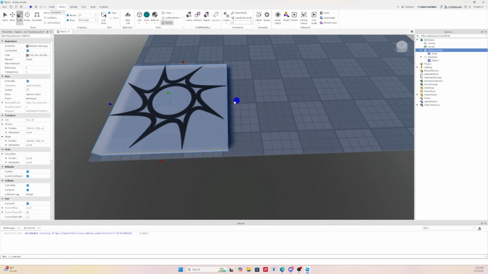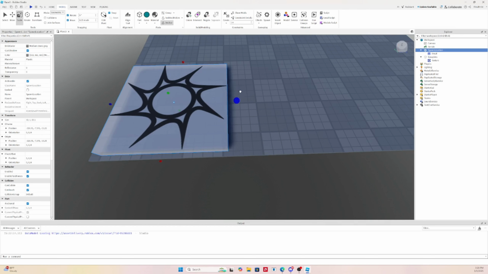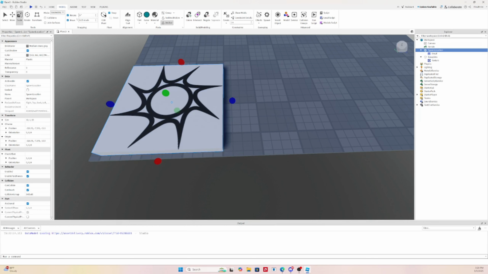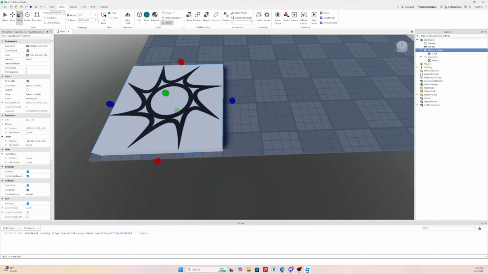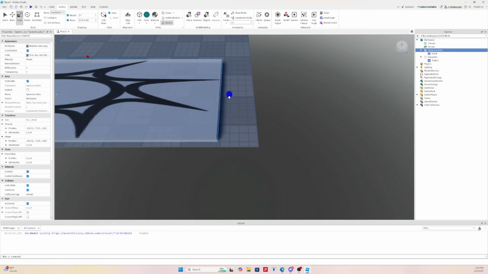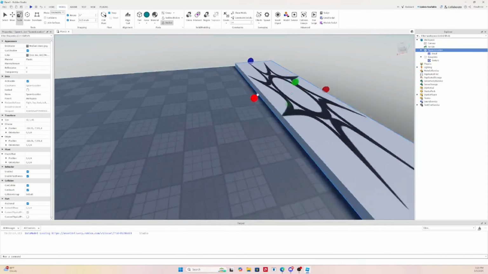If you guys are wondering why I can move this so smoothly, it's because I have my move set to 0.25, which means that every time that I drag this, it goes by an increment of 0.25 studs. So if I actually turn off move, it will not go by an increment, and it will just adjust depending on how you want it. So I'm going to keep it as 0.25 studs. That's why I recommend that you guys do too. It's a lot easier to build and still be able to keep track of how large your objects are.